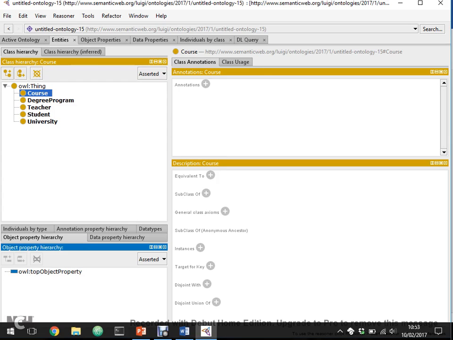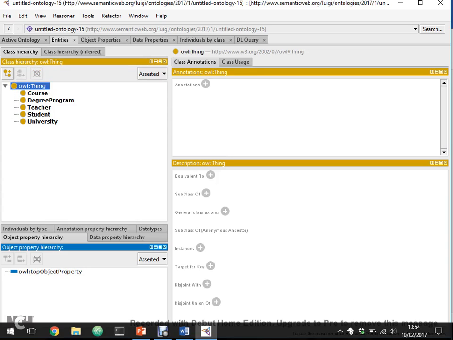The second thing is that every class at this level should represent the same level of abstraction from the concept. So university is a general university, it's okay. Course is a general course. I cannot imagine something higher, more abstract than course as a term, as a concept. Degree program, it's difficult to imagine something more general than a degree program. Teacher and student present the problem, because I can imagine something that mixes together teacher and student. That is people, the singular person.